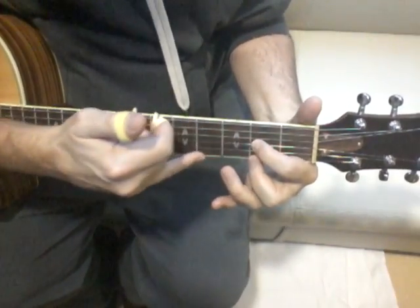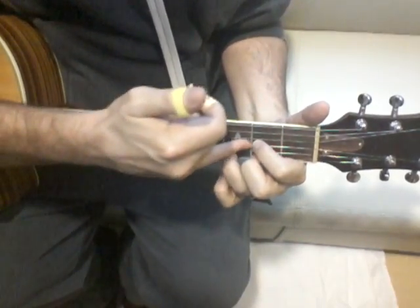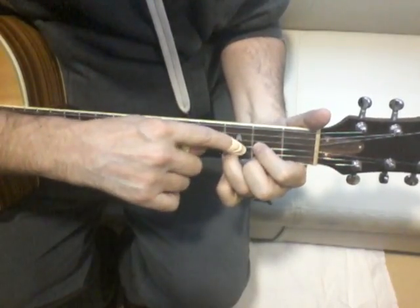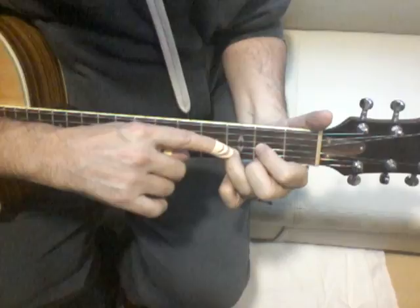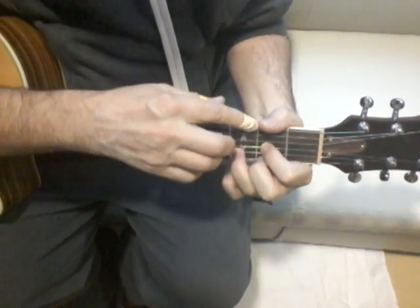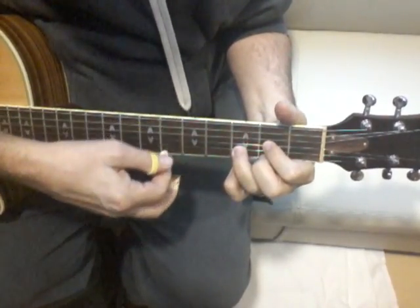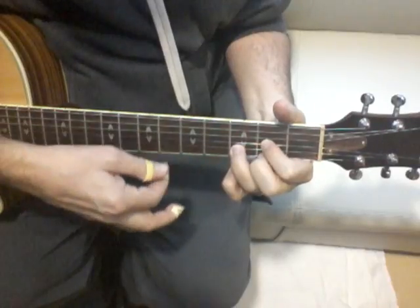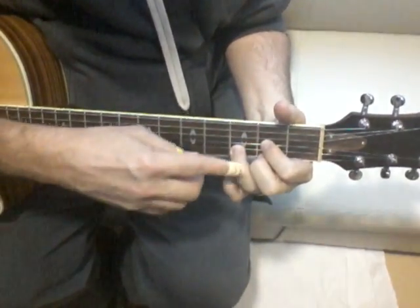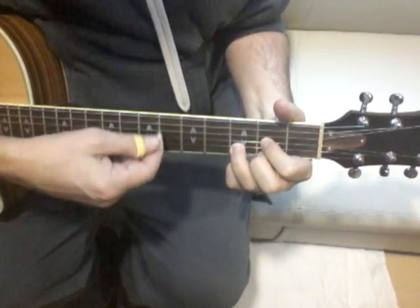Well, people like to water ski on that river, so we're going to put a dam up there so people can water ski, and our third finger is going to be on the river behind the third fret right there. This bass string doesn't sound good with this chord, but we're going to just strum it, and that's called a D. See, we've got our bridge across the river, we've got the dam downstream, and that's called a D, okay?